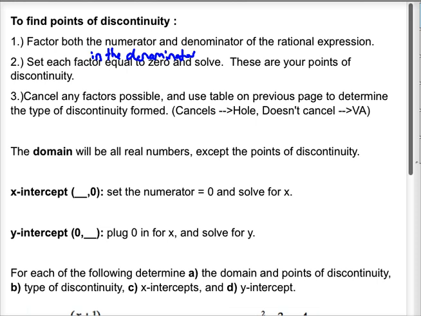When I'm asking for the x-intercept, okay, that's going to be in this form. And how you calculate that is set the numerator equal to 0, and then you solve for x. When you're looking for the y-intercept, so something of that form, you plug 0 in for x, and then you solve for y. Now again, I know this is a lot to take in one thing. So that's why I highly encourage you, as you're going through your practice work, make sure to have this out, because this will help you through it, because there's a lot of vocab and a lot of different things you have to solve for. So as you're practicing, make sure you have this out.